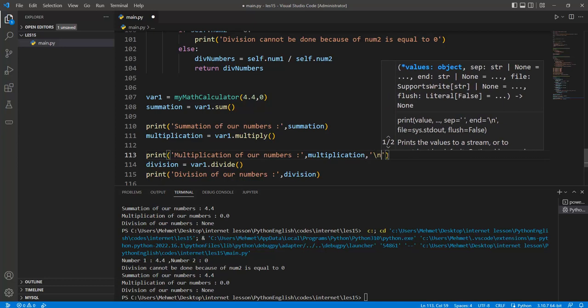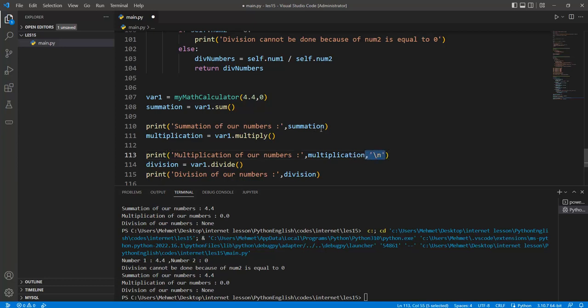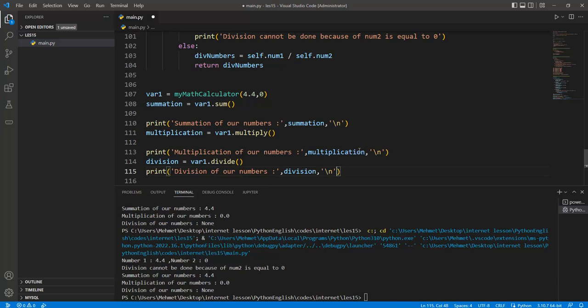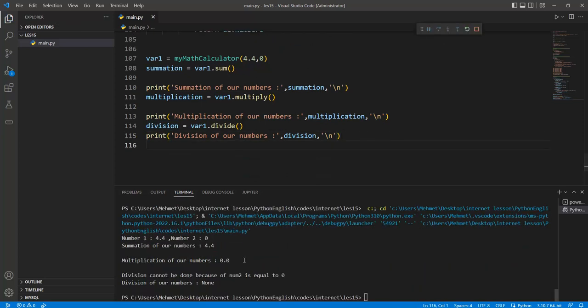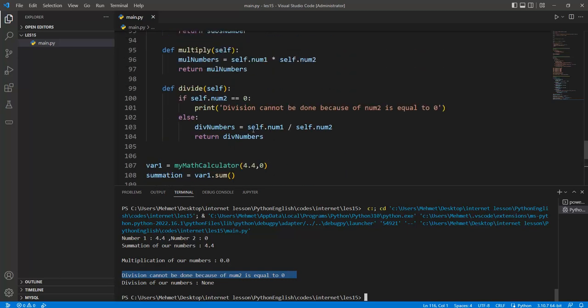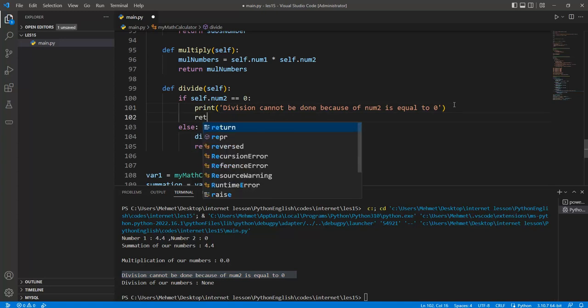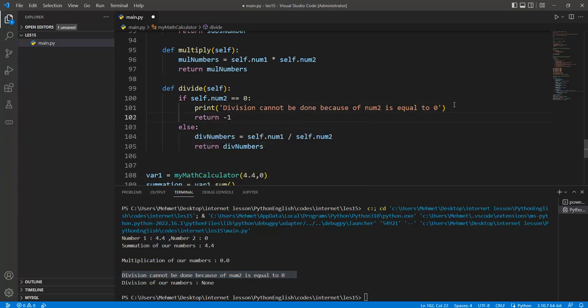And we should also give this information in here like this one, and then the summation of these two numbers, 0.0 and multiplication 0, and division cannot be done because num2 is equal to 0. We can return the n values in here, also return -1.